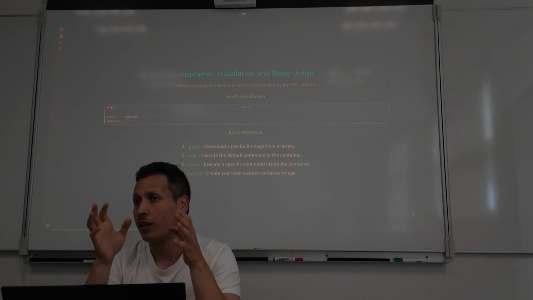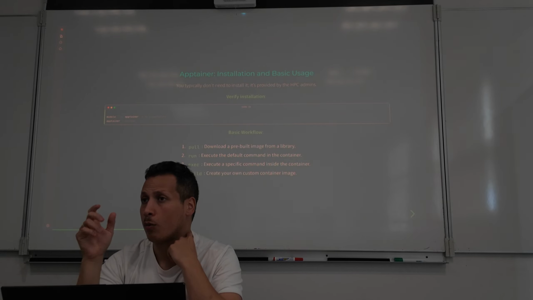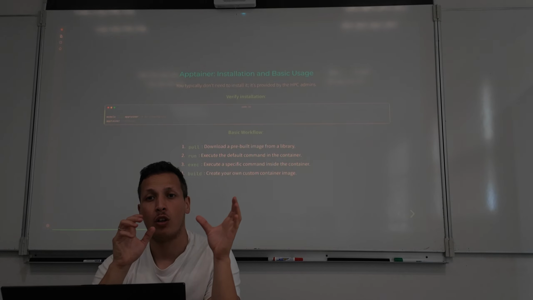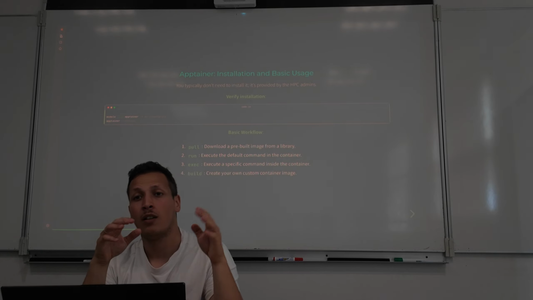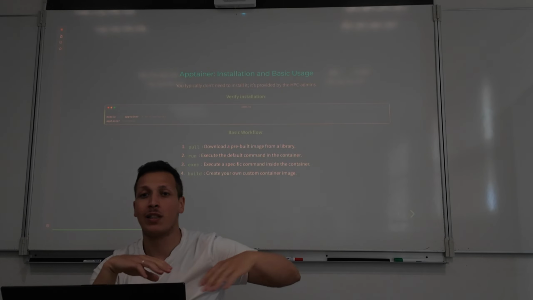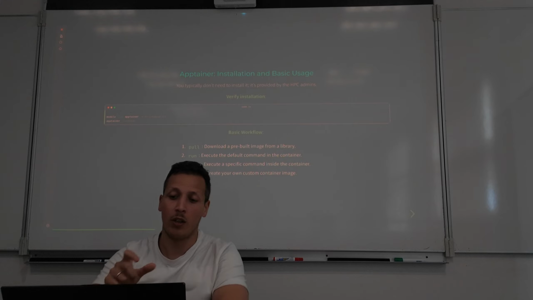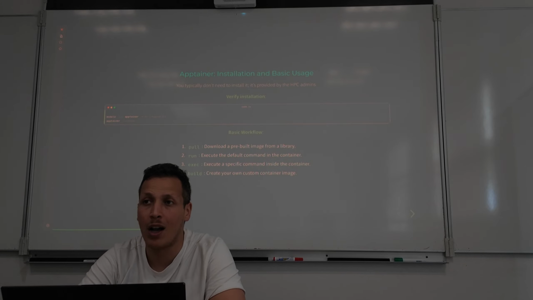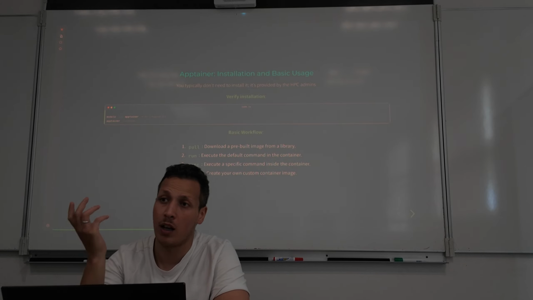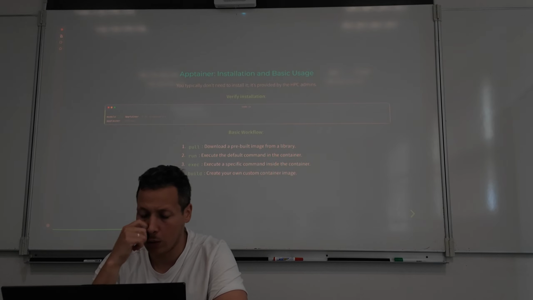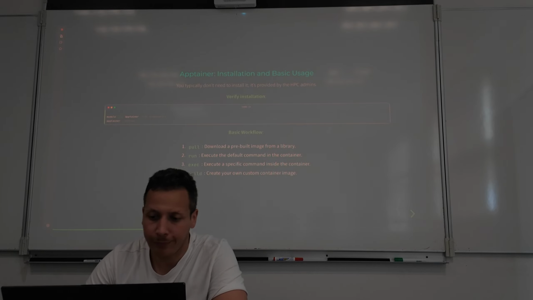To work with data, most of the time you do a bind. Basically, you make sure that your image sees another repo with a large amount of data, and this binding will allow the image to access this data without having to copy it inside the cluster. So I will show you this now.